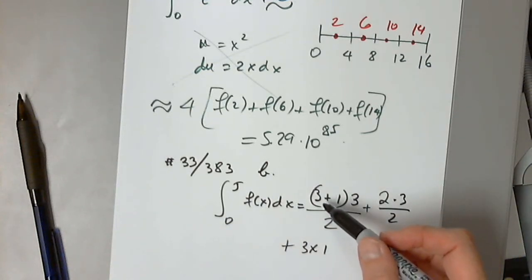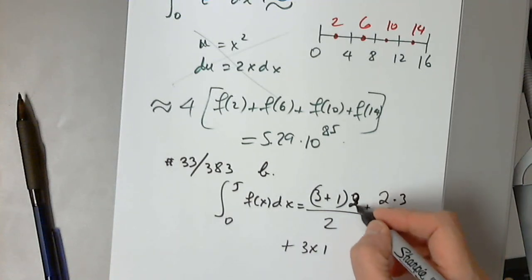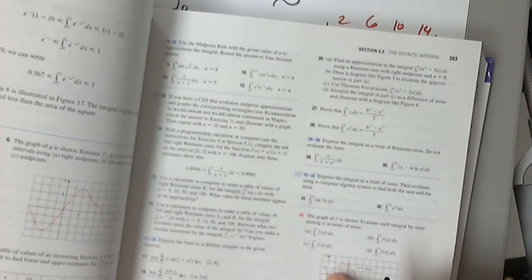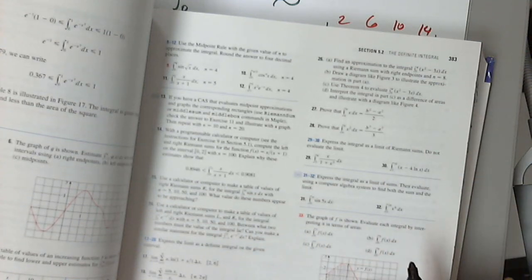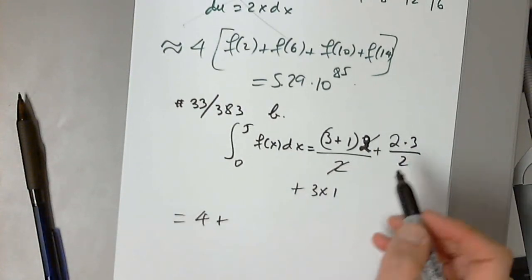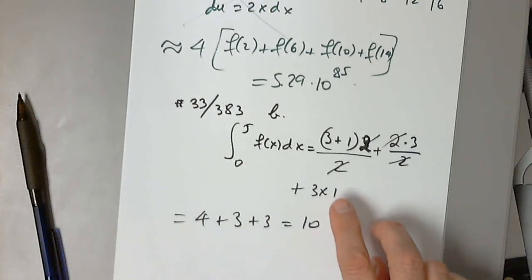I have to make some adjustments. This big base is 3, correct? Small base is 1, correct? But the height is 2. So 3 plus 1 multiplied by 2 divided by 2, plus base, which is 1, times height, which is 3, and then base times height divided by 2 for the area of the triangle. So we determine the area as being 4 plus 3 plus 3, and that's 10. Where did the other cluster come from? You mean this one?